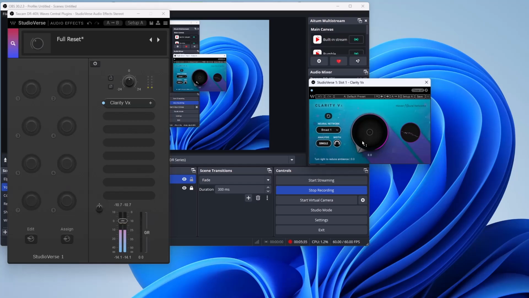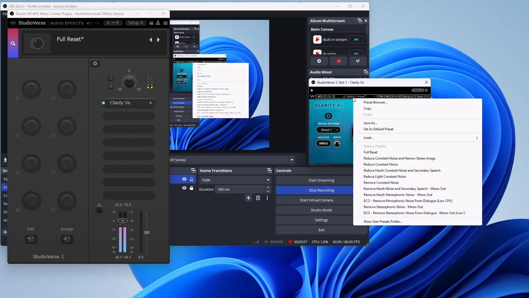I'm going to shut up and listen to the noise go away just by dialing this up. But before I do that, if you don't like the results here on the left hand side, maybe change it to broad two, maybe change it to broad echo. We're going to leave it at broad one. I wouldn't mess with these unless you absolutely know what you're doing.